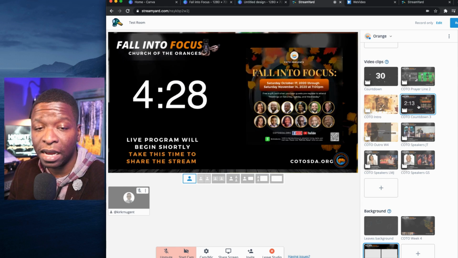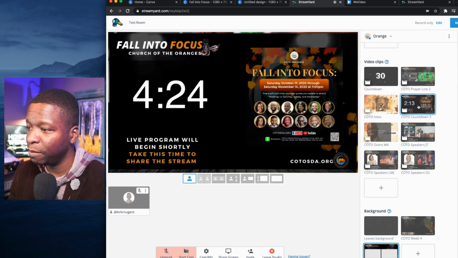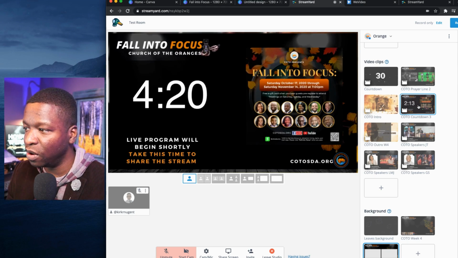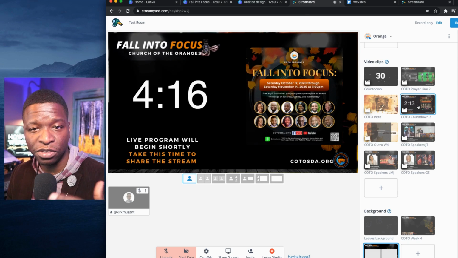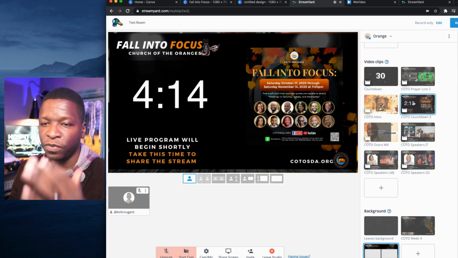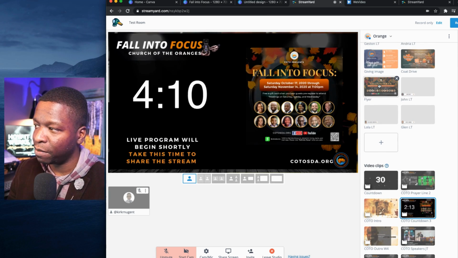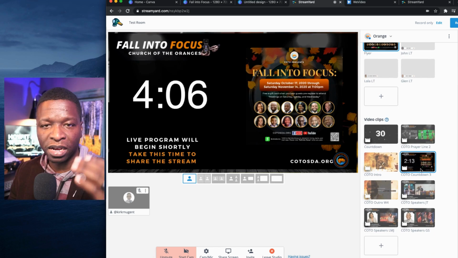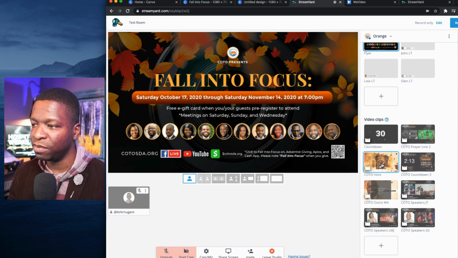Here's the countdown clock that we set up. And again, some music is playing. The countdown is going. The flyer is there. People know that they're in the right place, and it allows you some time to get prepped and ready. That countdown clock finishes. While that countdown clock is up, I always put up the flyer, and when that countdown clock finishes, I give it a couple of seconds. When that finishes, I then start the intro.